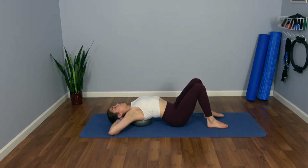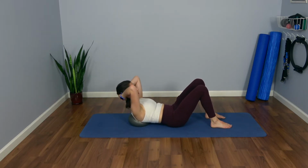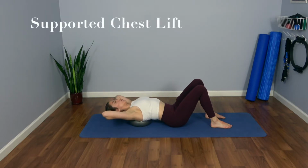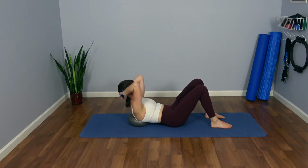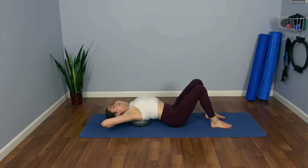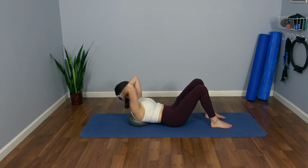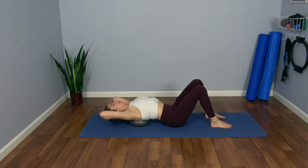Moving through just a little bit of breathing, let's go ahead and exhale, pivot on the ball, lifting head, neck, chest, curl, and inhale, soften it back and down. Enjoying the feeling of expansion in your chest, and exhale, pivot. I'm narrowing my elbows just a little bit. Twice more. Slide the rib wall back into the ball. Last one.